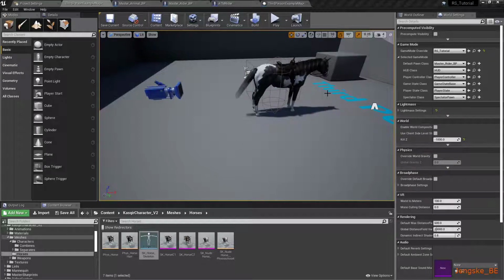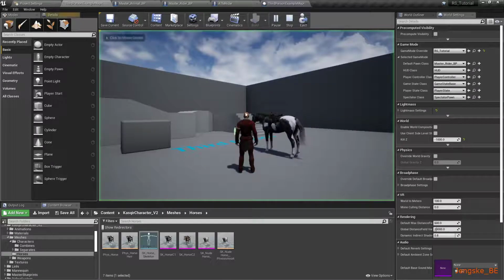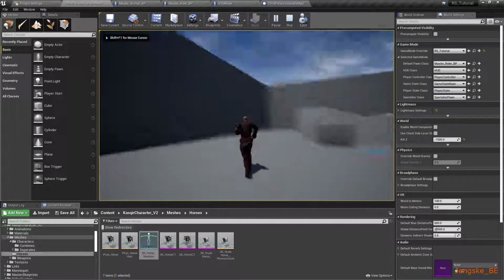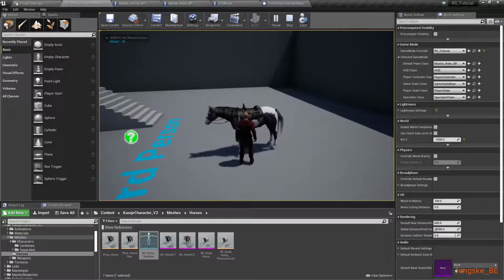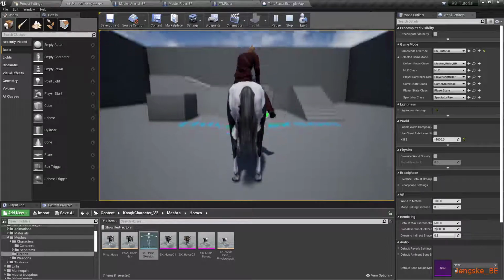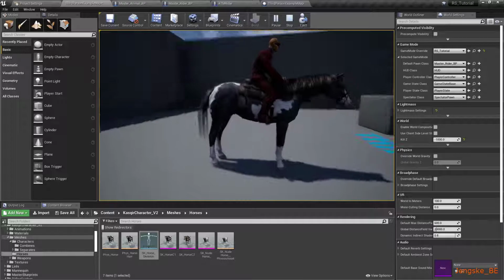So we have no movement on the horse and our sitting position was wrong, okay? So I'm now adjusting the character sitting pose, okay? And you see now he's playing.